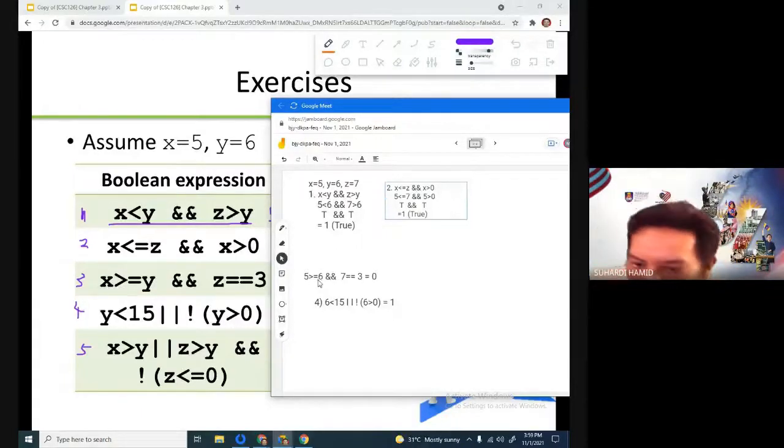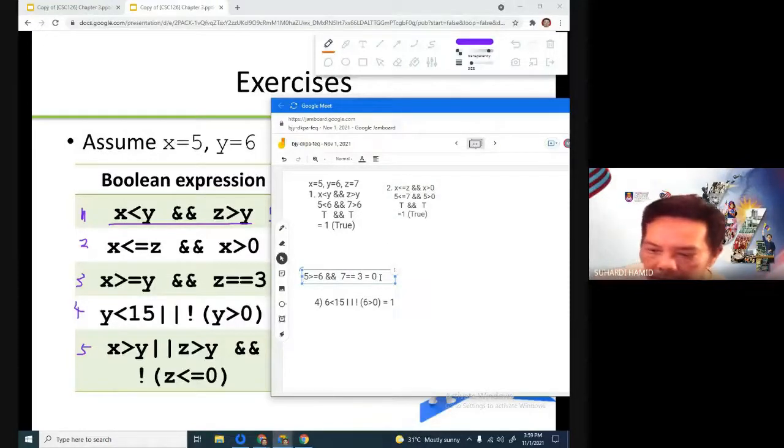Question number 3. We have x is greater than or equal to y and z equal to 3.